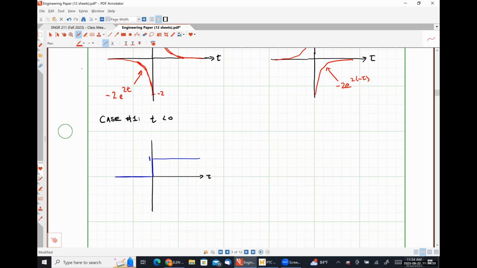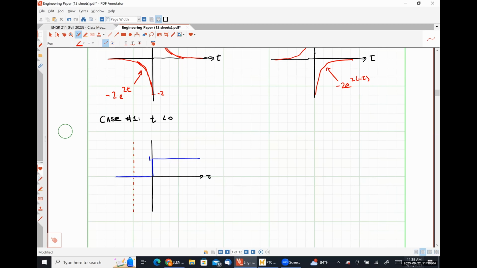And now, at some arbitrary value of t that is less than 0, I'm going to draw my function here. Now, for this particular case, where this function has value all the way from negative infinity out to positive infinity, it really doesn't matter where I'm choosing t to be for less than 0, and it won't particularly matter where I'm choosing t to be for greater than 0. But in other things, particularly causal functions, it'll actually make a lot more sense. Like you might have more than the 2 cases that we're going to deal with in this particular example.